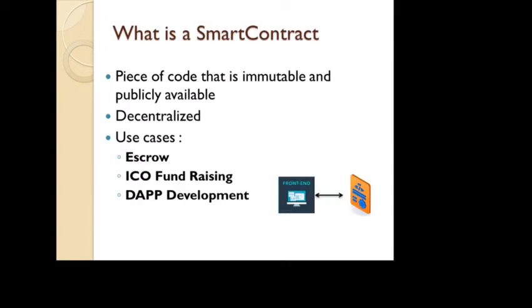And how they do it is using the concept of smart contracts introduced by Ethereum. Initially, Ethereum is the big brother for all these smart contract technologies, as you know. In layman's terms, what is a smart contract? A smart contract is nothing but a piece of code that is immutable and publicly available. That means when you write smart contracts, you have to get it right the first time itself, because it is immutable, you cannot update the code, you cannot maintain the code, right? And it is publicly available.